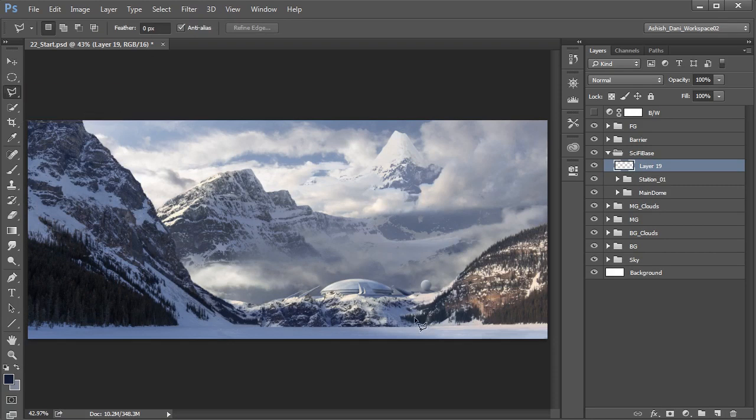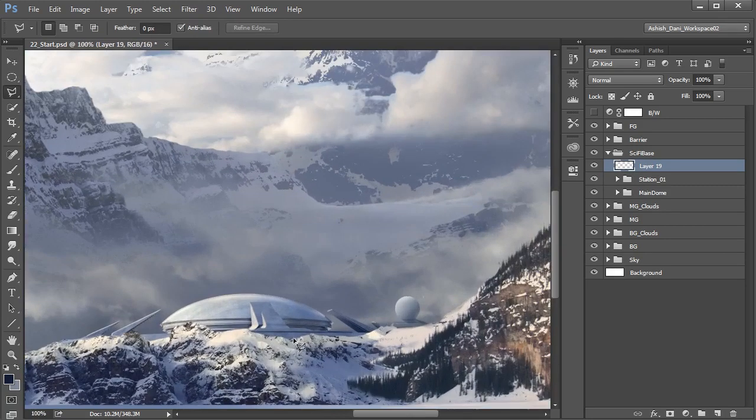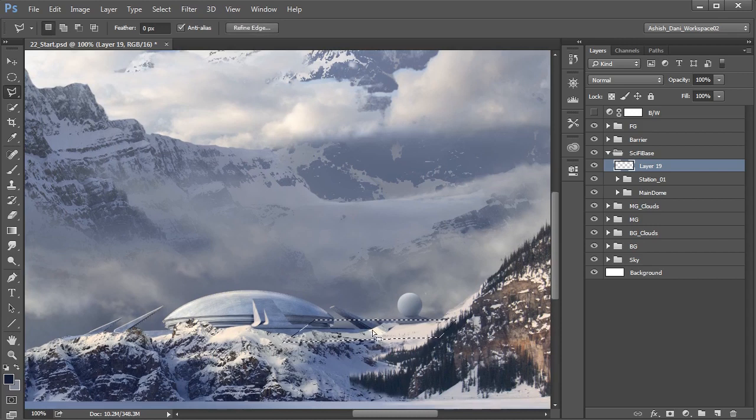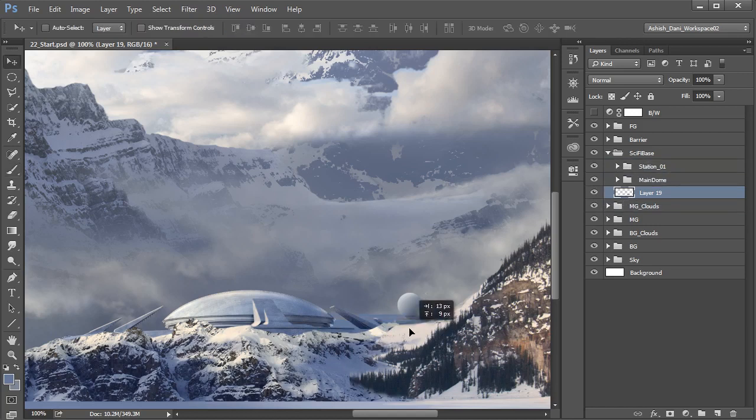So going over to a polygonal lasso tool, I'm just going to draw out a shape. It's something like this, pretty simple. And let's paint a solid color in it. Again, I'm on a new layer. Let's move this layer underneath the dome.